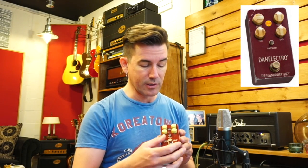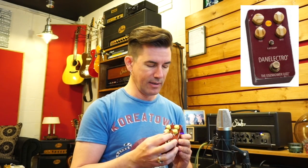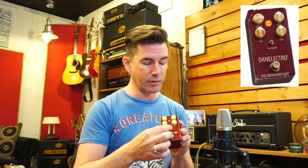And then you've also got this two position switch here. In one position, it scoops mids and boosts bass and has this super square, wavy, fat, but kind of flattened out mids tone. And then in the other position, it's more mid-y. For the baritone guitar parts on that track at the beginning of the video, I was using the more scooped setting, and they were hard panned and gave me this big, brutal, very primitive sounding bed that was really fun to play the lead guitar parts over. And for those, I used the position that sounds mid-ier on the two position switch.